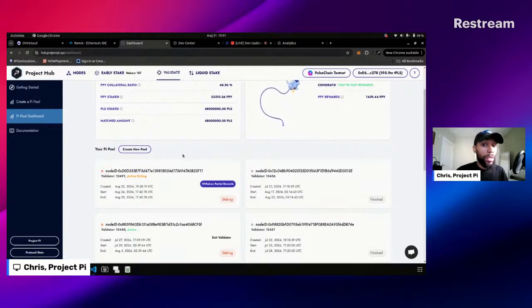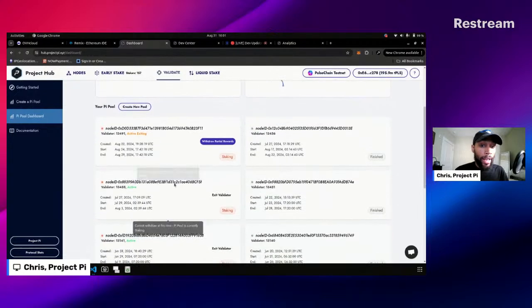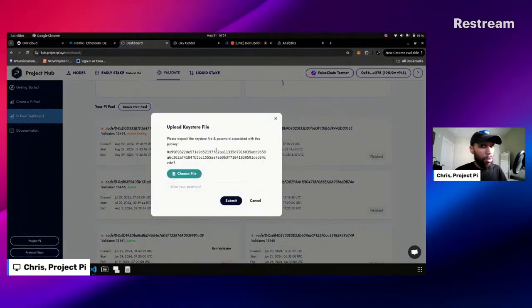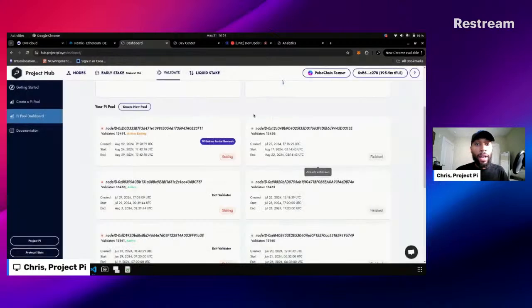One more thing, keep in mind that right now on testnet, it only works for Lighthouse. I have not done it for Prysm just yet. That will be something I'll be working on this week, so I'll have to sit down and really think about how that process is going to work.